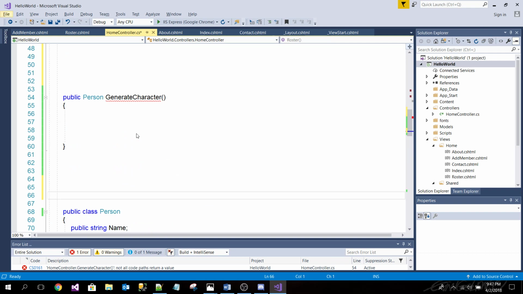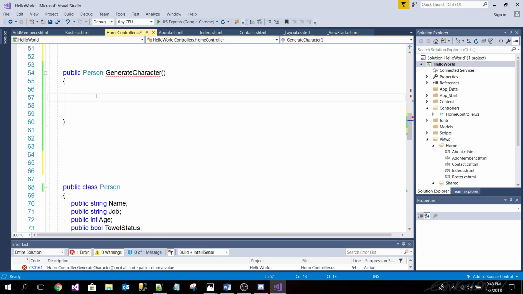Okay, so generate character. Let's create a generate character function that generates a character. In this case, let's say that it generates a character and then returns something of type person.